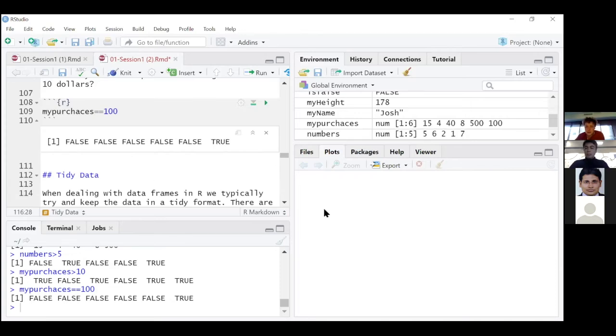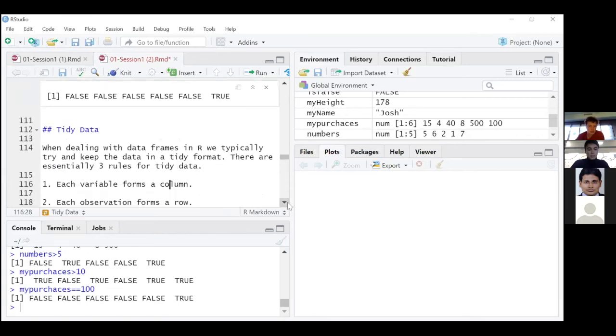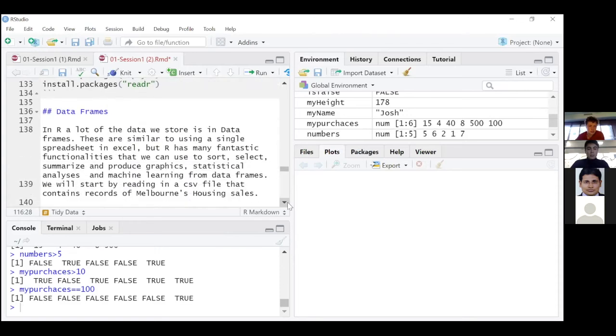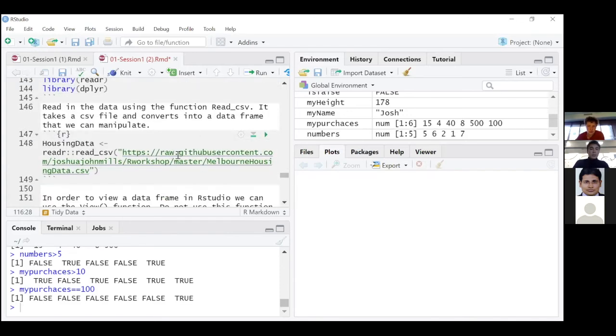Tidyverse is excellent. Is the data set from a package or a CSV? I was wondering if I could download it. It's hosted on my GitHub. There's a link there, and you can just download it from there. Otherwise, afterwards, I can show you where I found it. I found it on a website called kaggle.com. There's heaps of good data there as well. So it's not from a package. Can I type the link? Sure. Well, the link's in the RMD file. The link's just here. If you go down a bit.